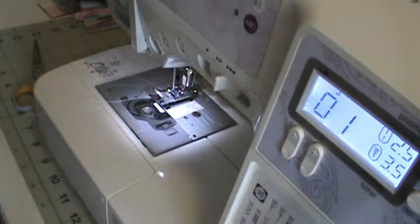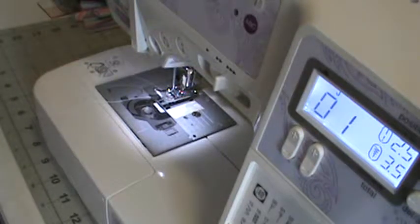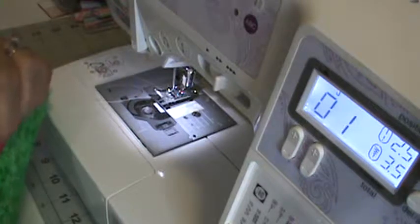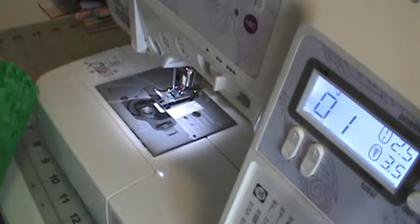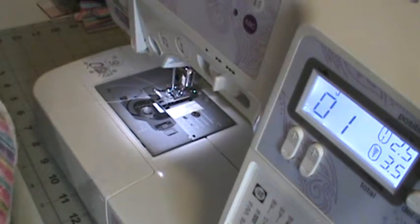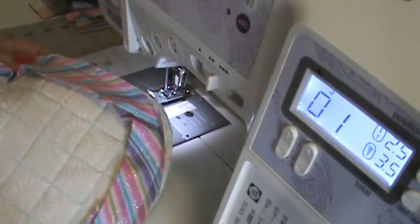Okay. Now what you might do is trim off these edges. Trash can. Trim off your threads, any excess threads. These guys where you started the first time and ended the second time, and just any extra threads that you have. Okay, now you've got what looks like this.